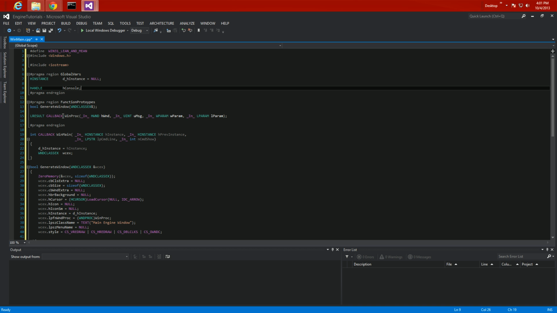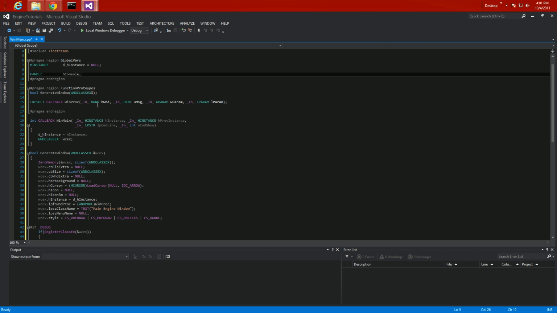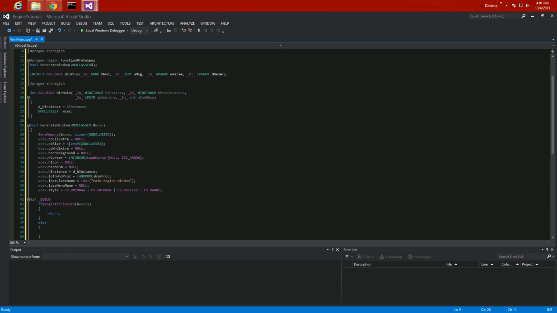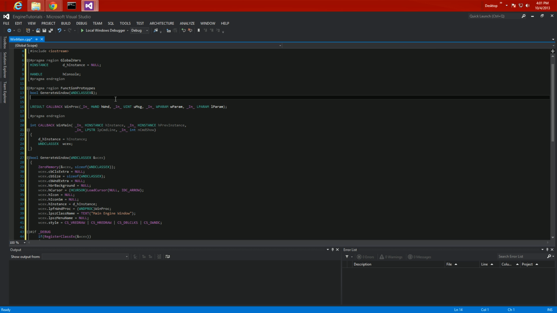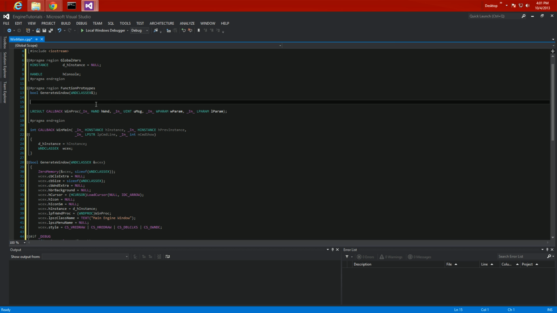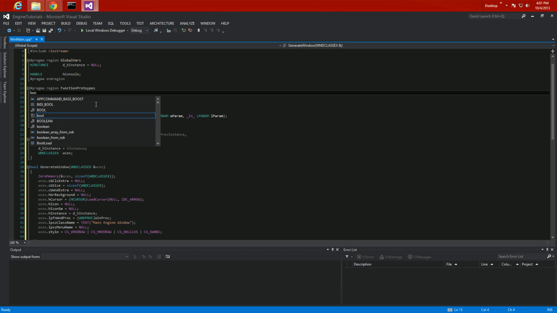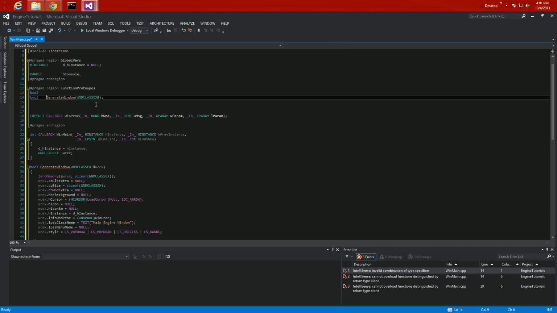So like I said, I could do all of it in main, but I don't. So we're not going to do it all in main. We're going to create a separate function that'll be in charge of generating this console and attaching it. So we're just going to call it GenerateConsole. Okay, we got a console.